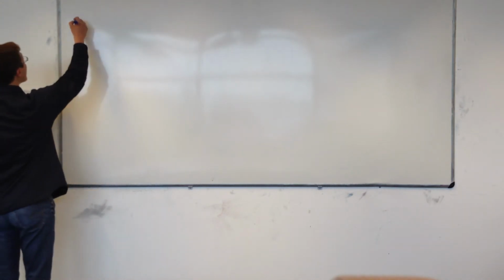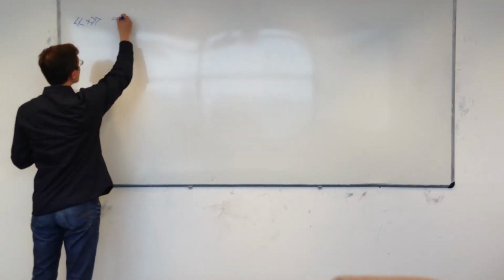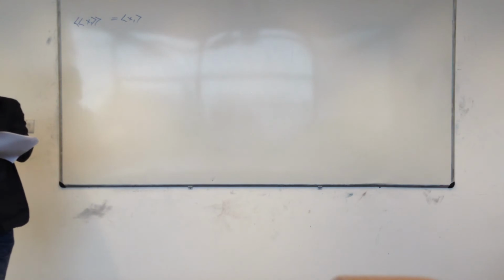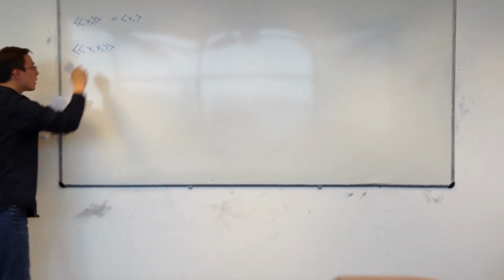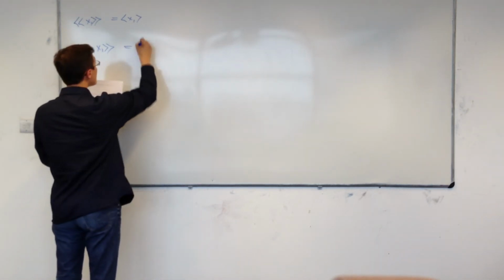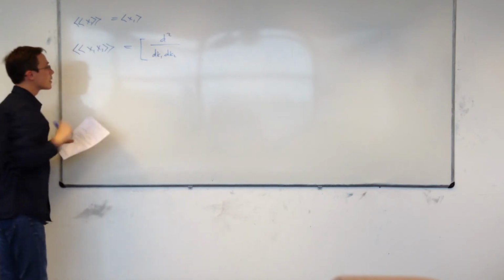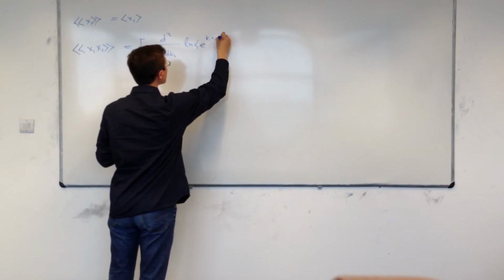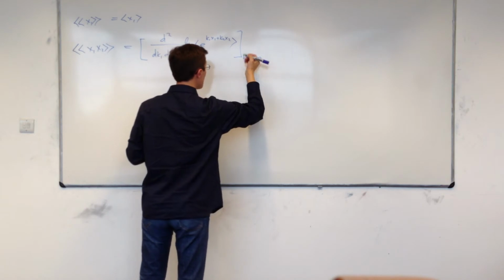Right, so first, the cumulant of just x1, if the vector is just a one-element vector, as we of course expect, is just equal to the moment of x1. But life gets a little bit more interesting when we have two elements in that vector. So let's say we've got a cumulant of x1 times x2, where these are the two variables in a random vector. Then this will be equal to, as per the definition, d2 by dk1 dk2, so this occurs once and that occurs once, of the cumulant generating function, log of e to the k1 x1 plus k2 x2, computed at k1 and k2 equals 0.